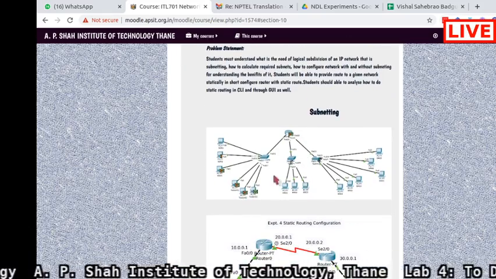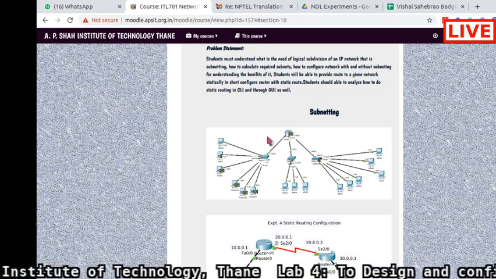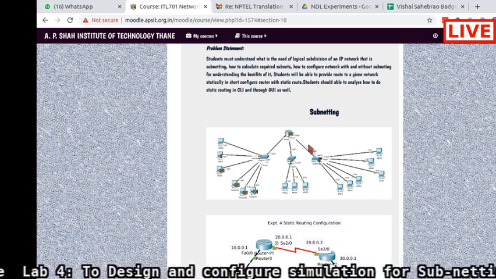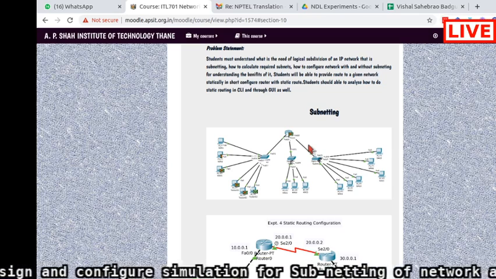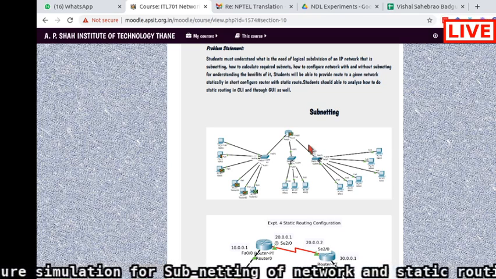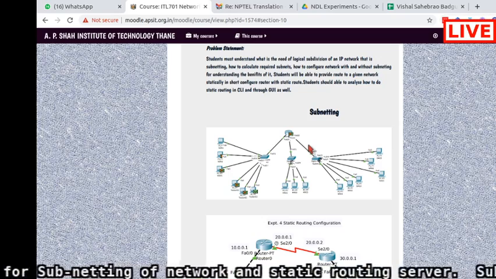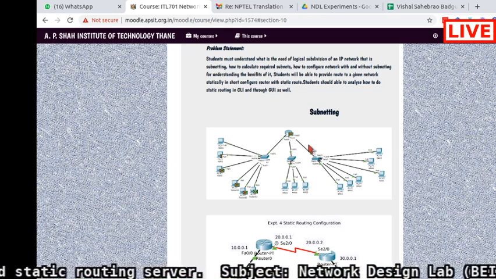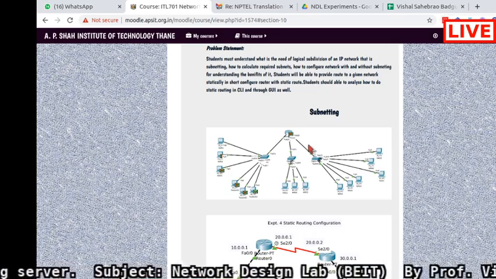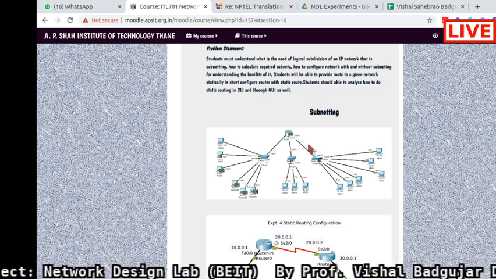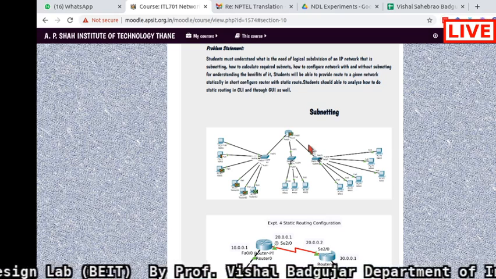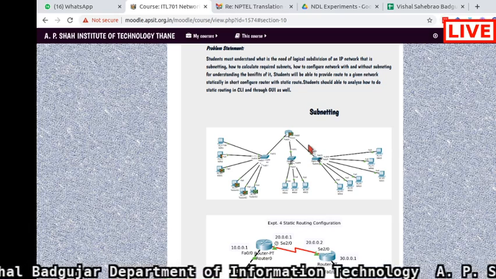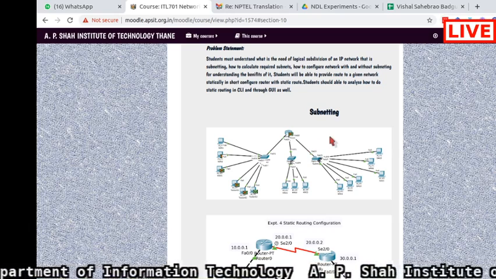Okay, in this diagram, I have one logical topology of subnetting. I have explained this in your lab manual with the help of our own college as an example. It is a scenario-based example showing why subnetting is required, and if it is required, how to calculate the needed subnets and how they can be configured in the router, in order to use this subnetted network. I have discussed that in the manual as well.